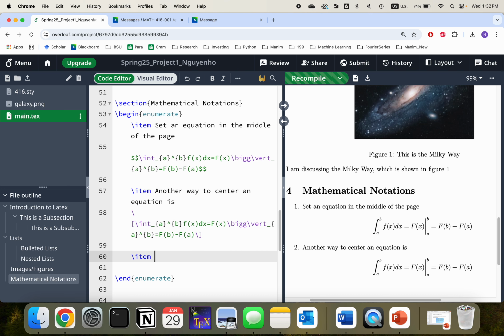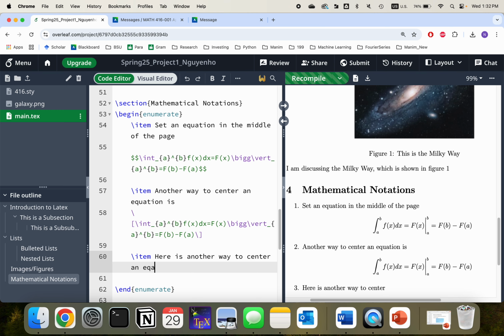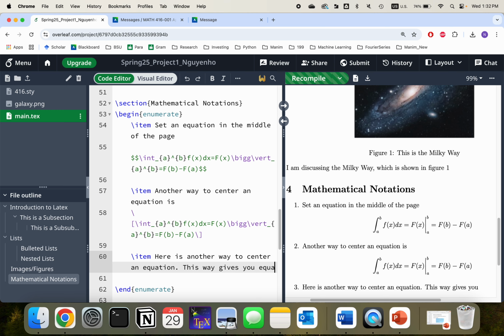So the next, there's another way to center an equation. This way gives you an equation number.